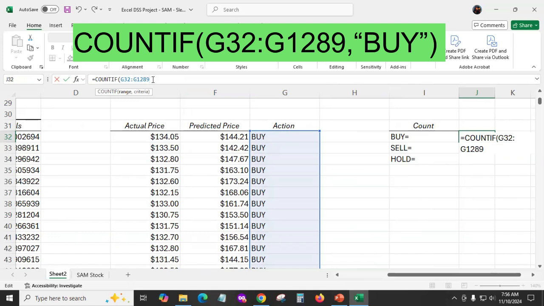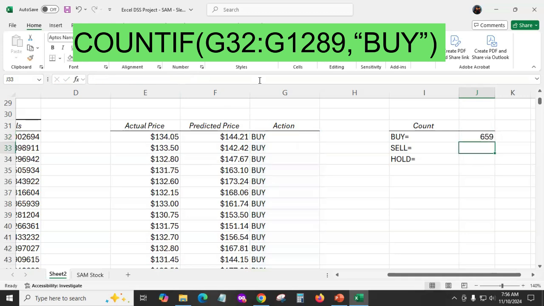First, you type in a comma. And now the criteria, in quotes, we want to count all the BUYs, and end parentheses. I'm going to throw this formula up on the screen just so that you see it. Hit enter. And I have 659 buys in this column.